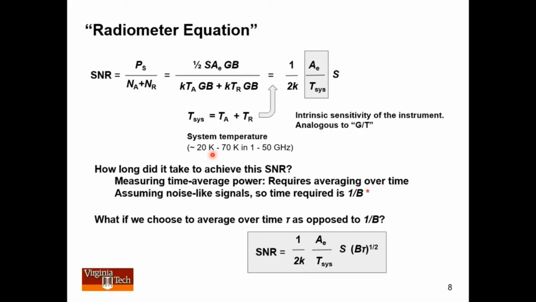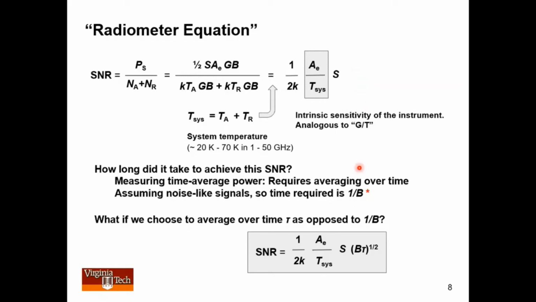Of course, the question becomes, how long did it take for you to achieve the signal to noise ratio, right? I did this in terms of powers. Power is time average power in this case. It must have taken some amount of time to get that measurement. And as Joel explained, here's my version of that. It took you 1 over B, right? So the significance of the receiver bandwidth here, or the bandwidth with which you're doing this measurement, is that it also determines the natural time that the signal to noise ratio given by the radiometer equation refers to. So it's 1 over B.